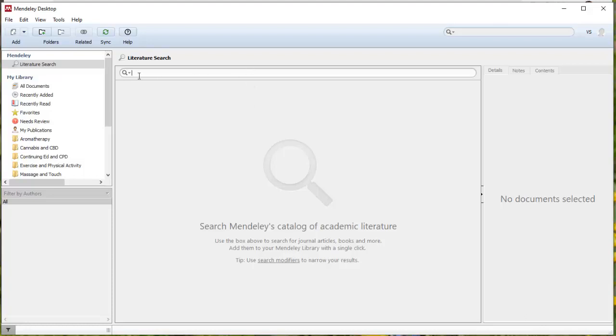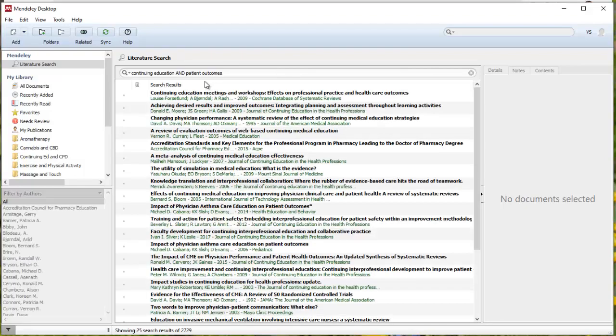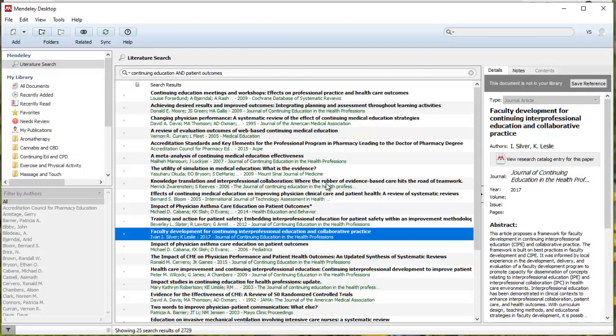So you've got a single search bar here. I'm writing right now on continuing education and patient outcomes. If I just take that and put my little Boolean term in there, no quotes, no parentheses, it's going to search for a little bit and find 27, 29 articles. If I went into either ERIC and Academic Search Premier, or PubMed, I probably would find a whole lot more, in the 6,000 range. But this would be a good way for me to just pull in something, to say, oh my gosh, I need to find something on, let's say, faculty development and interprofessional practice.